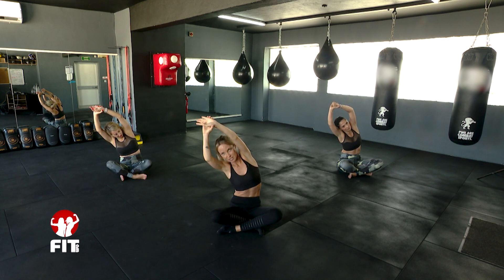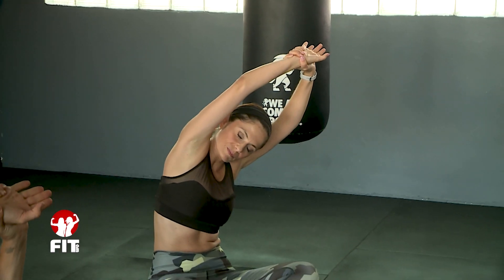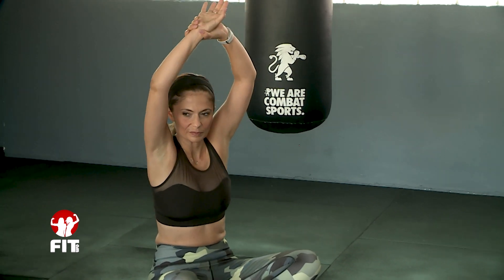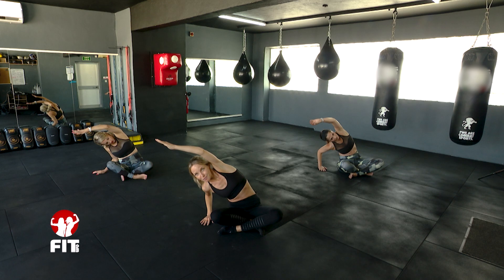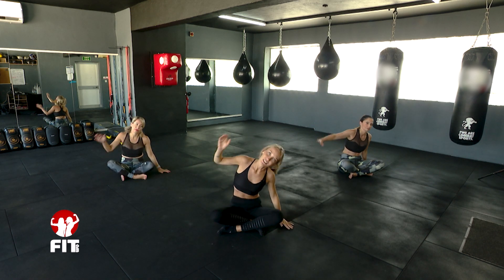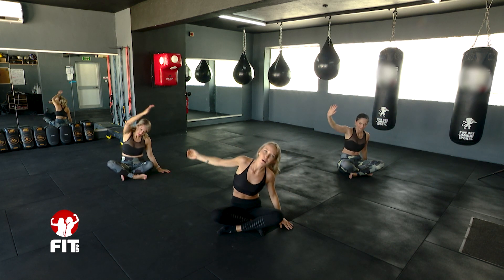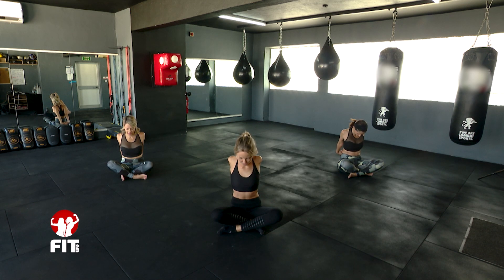You're trying to stretch all of the muscle underneath your shoulder. Then coming up and reaching over to the other side — pull the wrist if you want to. Then place the hand right next to you, soften the elbow, and reach over even further. Take a deep breath in, then come up. Hands to the other side, reaching over, and then coming up. Hold your hands behind your back, lift your arms up, stay nice and tall, tuck your chin down, and see if you can lift your arms even higher. Then bring your arms in.